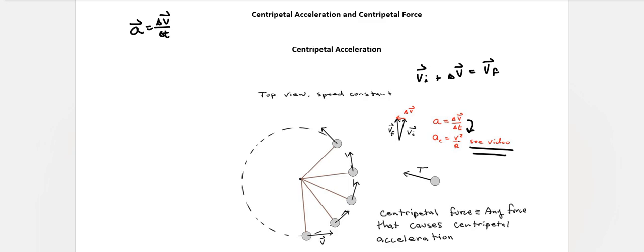So for now, I'm just going to say this. When you have a velocity vector changing direction, like is happening here in some sort of circular motion, you are accelerating towards the center of curvature. That acceleration has a magnitude of v squared over r. And again, one more time, the direction of that acceleration is towards the center of curvature. That's what's referred to as a centripetal acceleration, as opposed to what's called a tangential acceleration. Tangential accelerations have to do with changes in speed.